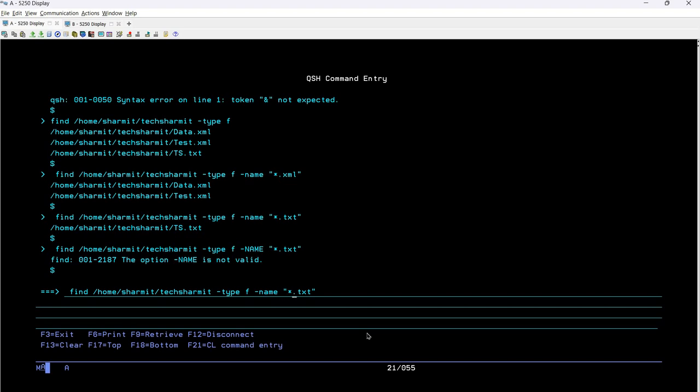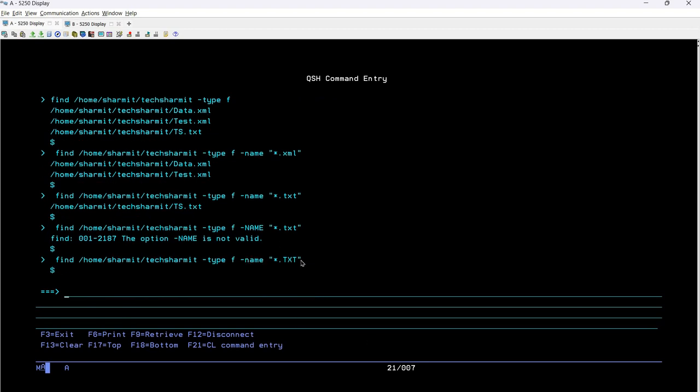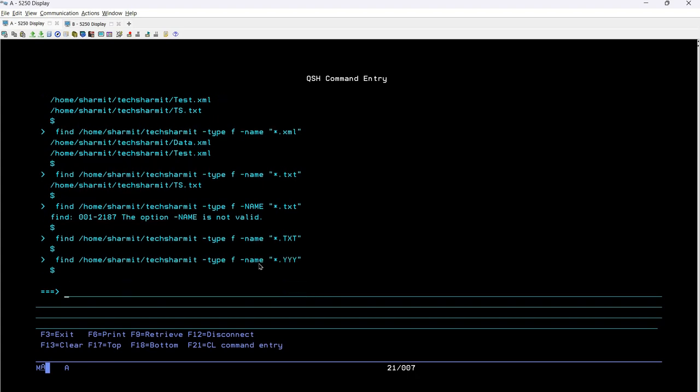Another question could be: what will happen if I search for capital TXT? It will not give any error, because there is no file present with capital TXT. Similarly, if you try to find something which is not there, let's say triple y, you can see it is not there, right? So here we are supposed to pass only an extension which is present in the directory, otherwise it will give nothing.